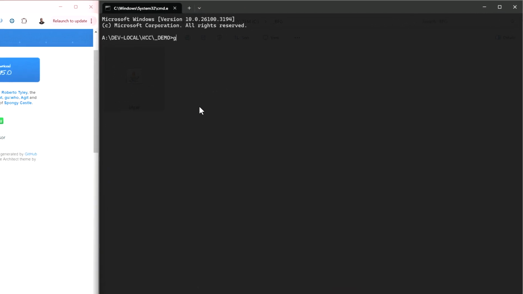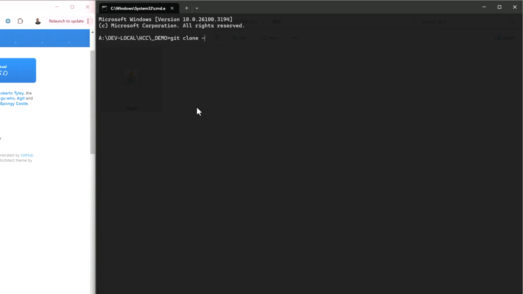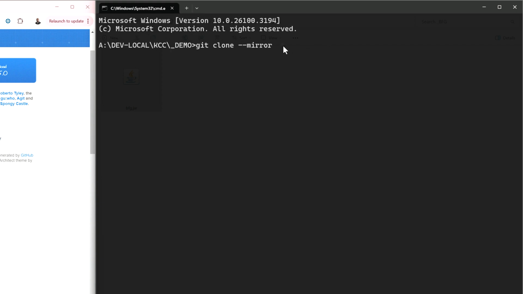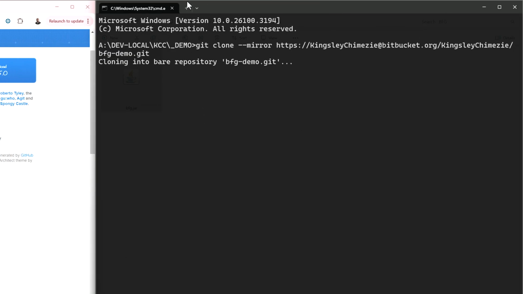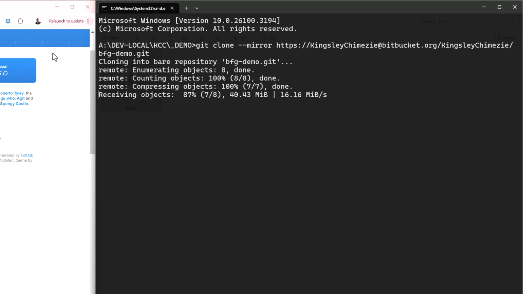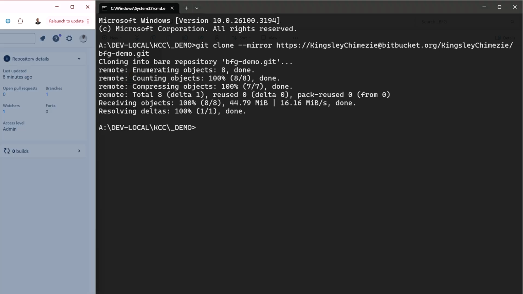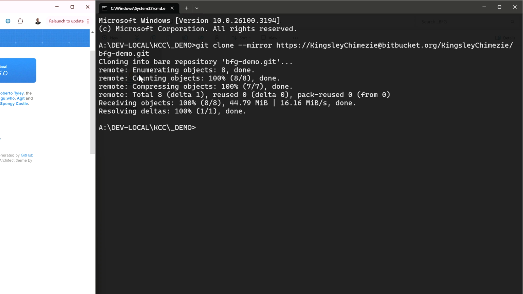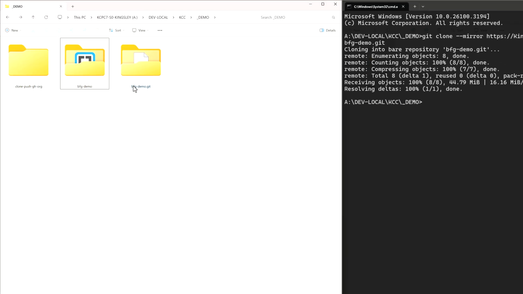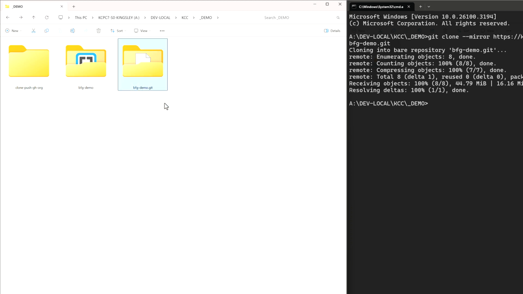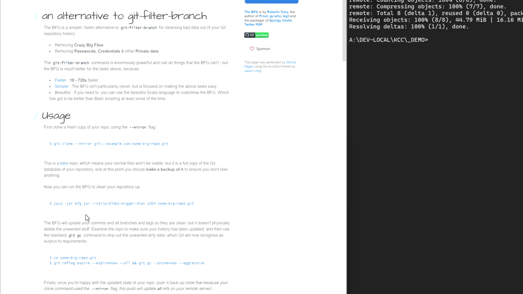So we'll do git clone and hyphen hyphen mirror. I'll make this bigger as well so you can see. Then we'll paste that in by right clicking. I have to go back again and copy this. Then we'll hit enter. Now, if you're prompted to log in, just make sure you're on your browser's page, and it'll open up the authentication on your current logged in session for your Bitbucket or GitHub, or if you're using any other version control platform. But anyway, you can see it has now mirrored this over, and if we take a look at the location, you can see it added this bfg-demo.git. So we'll go back to the instruction, and now we can finally use the jar file.